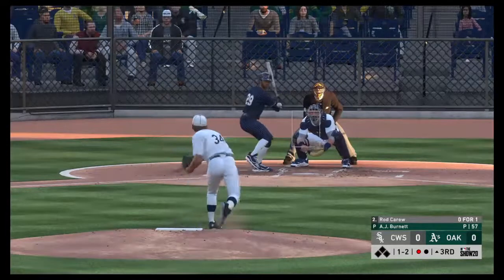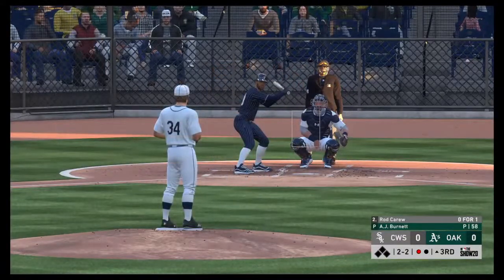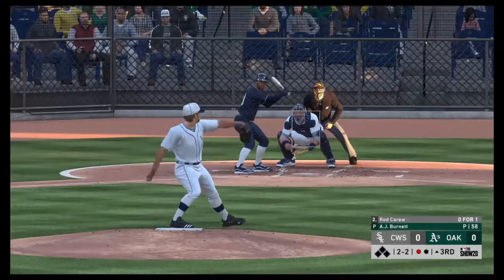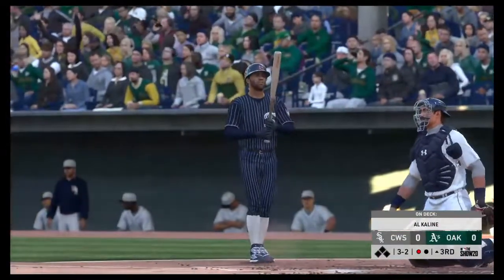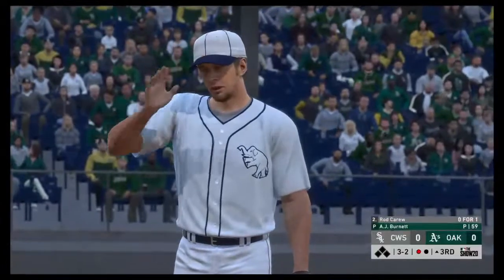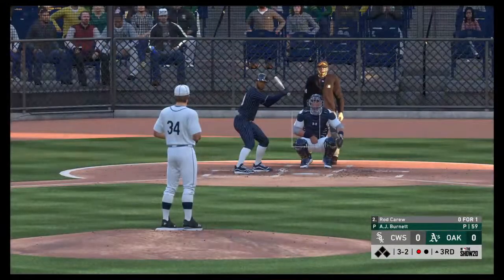Stuff is obviously the important key to being dominant on the mound, but it doesn't mean a whole lot if you don't have outstanding control to go along with it. But he does, and he really spotted that pitch. Full count now, 3-2. Not a time to fool around on a 3-2 count with the middle part of the order coming up. Expect a good pitch to swing at. Third inning, no score to this point.